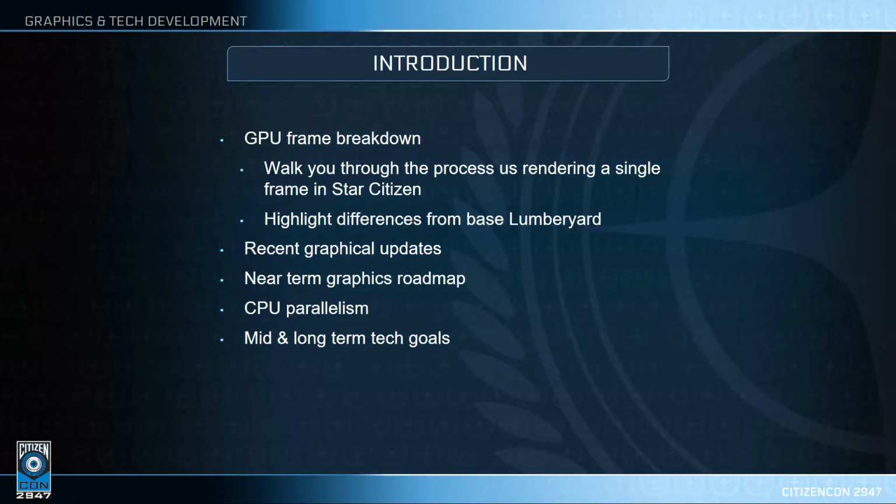After that, I'll go through some of the recent updates we've put into the 3.0 that will be in your hands soon, and then touch on some of the graphics roadmap that's coming up. Then a dive into some CPU parallelism, which goes back to what Chris was talking about with Intel earlier, and then talk about some of the mid to long-term goals we have in the graphics and tech department. So just to start you off, I'm going to give you a quick video to show you the breakdown of one frame, and then I'll go through and explain what you're seeing on screen now.